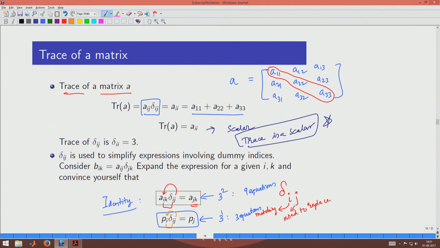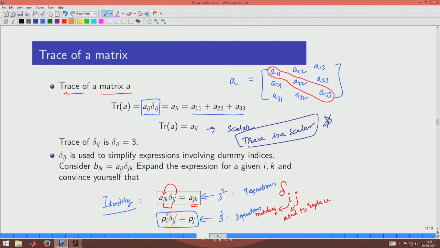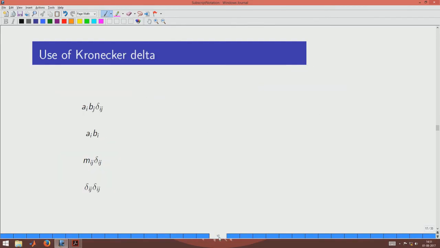So, you could see that whenever we have a necessity to change the indices of some quantities, and if those quantities have Kronecker delta, then we are lucky, because the indices of Kronecker delta can be used to swap the indices of quantities with which it will multiply, and that will be of great use later on when we are trying to apply the subscript notation to prove vector identities. Okay. So, this is how you can apply the Kronecker delta and write the expressions in simpler forms.